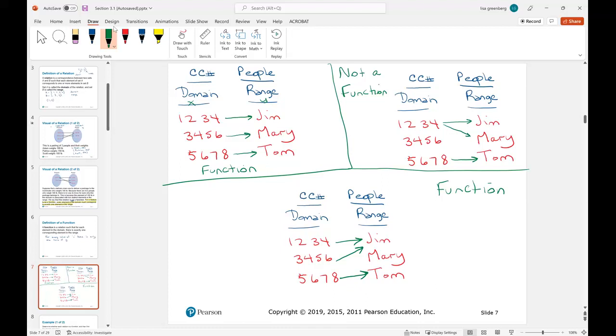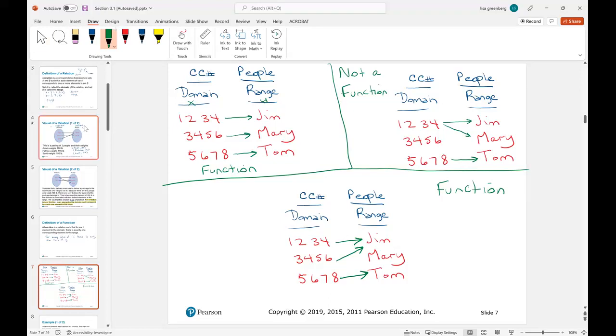So basically, if I pick an X, and I do whatever I'm going to do with that value, here it was credit cards and people, it could be an equation, it could be other things. Phone numbers are a good example. I want it to go to one place. I don't want to call somebody and have it go to 2 different people. I don't even know who's going to pick up, right? So something like that would not be a function.